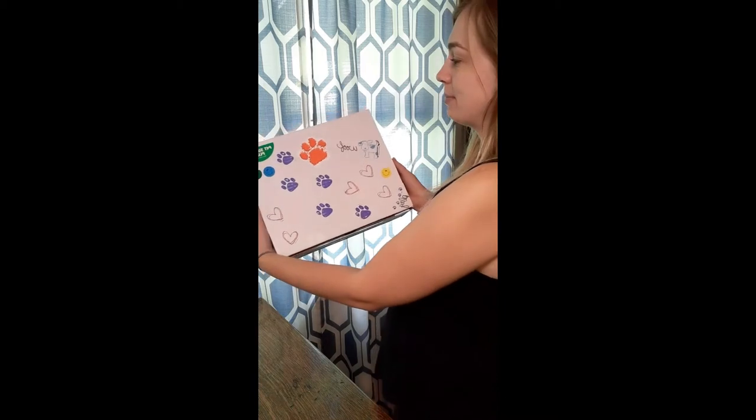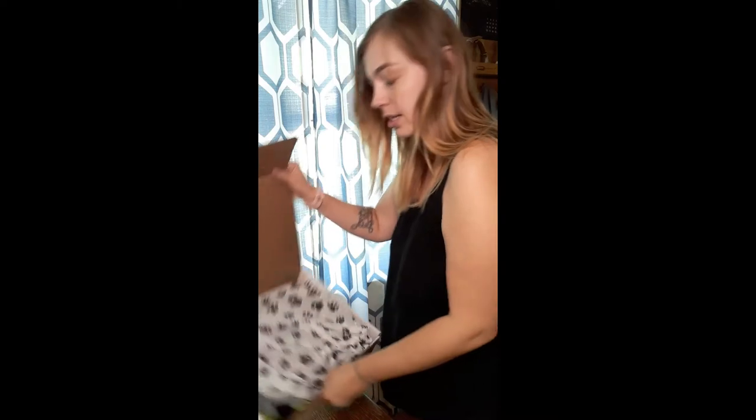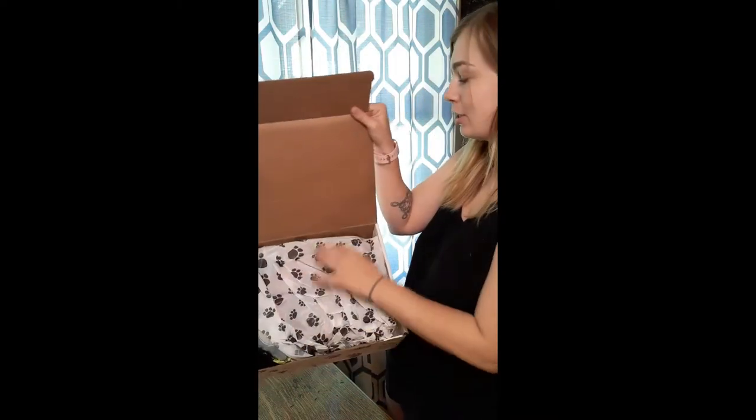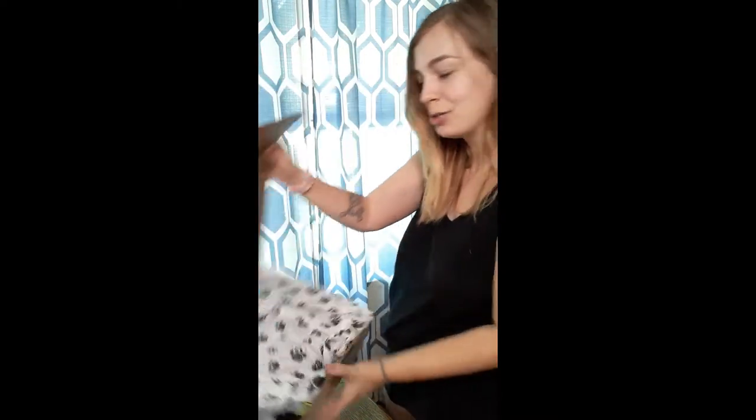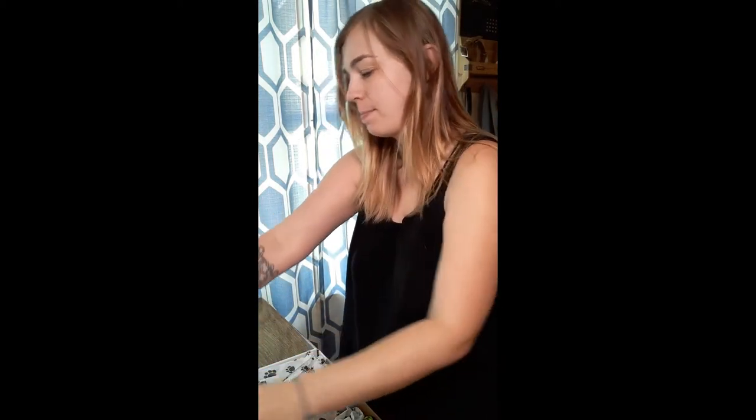So, Pet Supplies Plus box, very similar build box. It's cardboard. Opens up. Here's the inside. So it has cute little puppy print tissue paper. Honestly, my dogs will enjoy just tearing the tissue paper up. Go back. I'm not done with you yet.